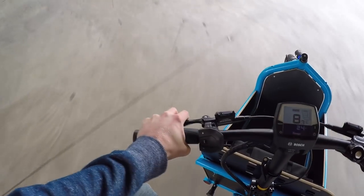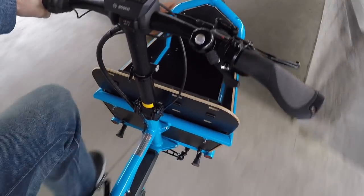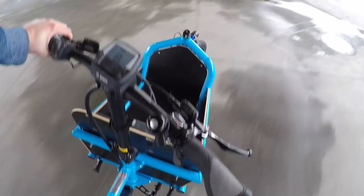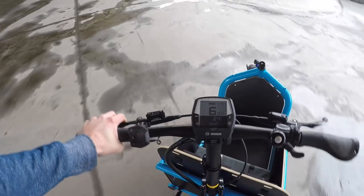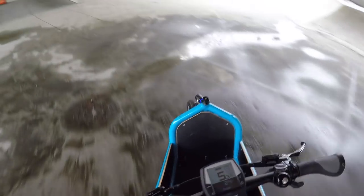Don't have a lot of room to work with. But yeah, it's super, super responsive. And then the turning radius, you saw Chris earlier, it's not perfect. It's not as much as a traditional bicycle, but it's not bad. I mean, look at that, no problem getting around the park. Pretty easy to get up above 20 miles per hour too. We're in limited space. I'm gonna go riding further.